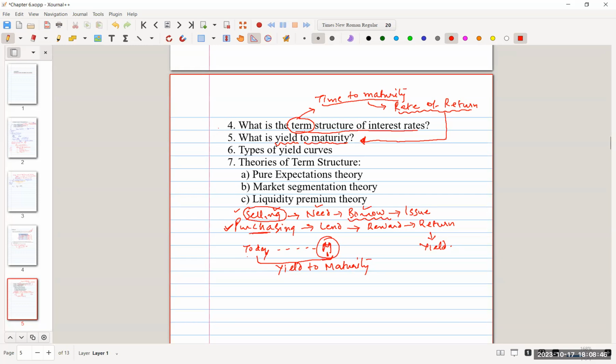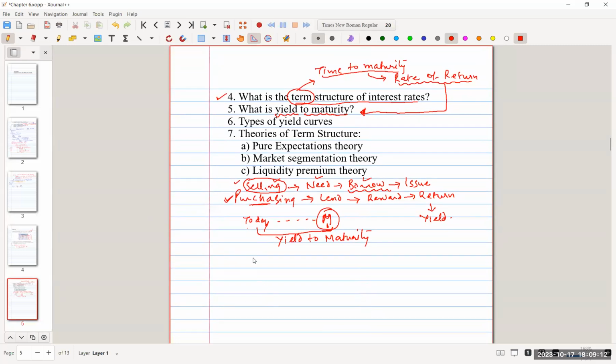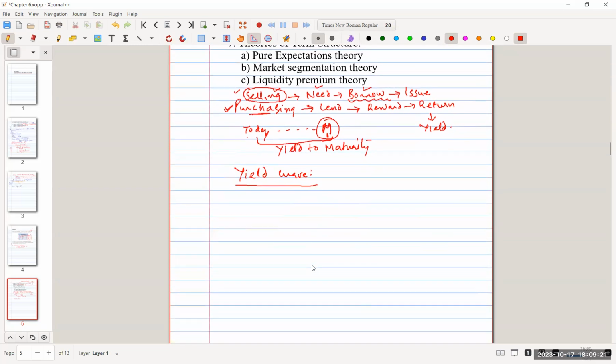Let me return briefly to number 4 here, term structure of interest rates. We were talking about the fact that when we discuss term structure of interest rate, we are actually wanting to establish a relationship between the time that a particular debt-related security will take to mature, and that time's impact on the rate of return of that security. That understanding can be expressed in the form of a yield curve. If you want a graphical quick snapshot, you can just plot a yield curve. If you ask me what's a yield curve, it is simply a time plot of yields.